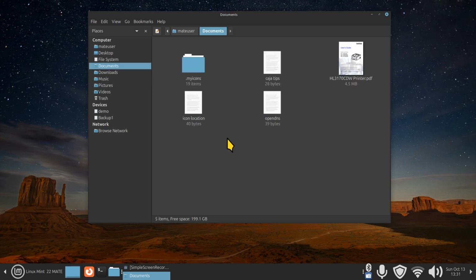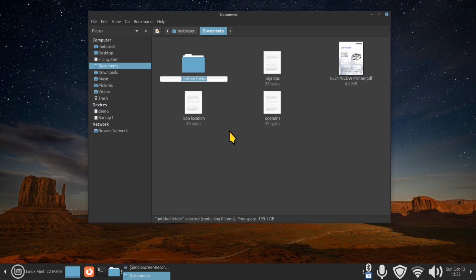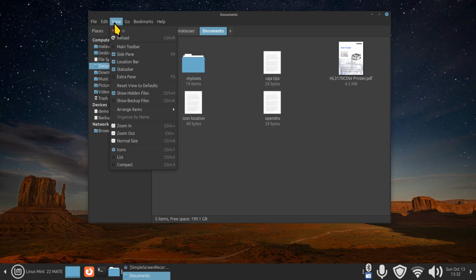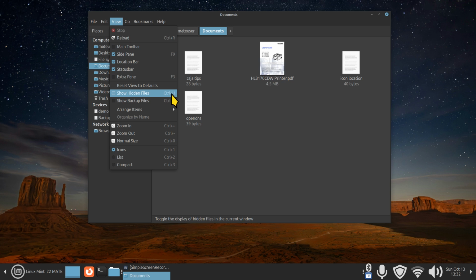I'll talk about that in a minute. But if you're going to do this, make yourself a hidden folder. Why is that? Well, you can certainly create your own non-hidden folder. But when you create a hidden folder, you just put a period in front of it. What happens is it doesn't display in a normal way. You have to literally press Control-H to see that folder or click View, Show Hidden. In the Cinnamon desktop, the file manager is called Nemo. There's an option for showing that in there, but not on this one. You have to literally either click or use Control-H.